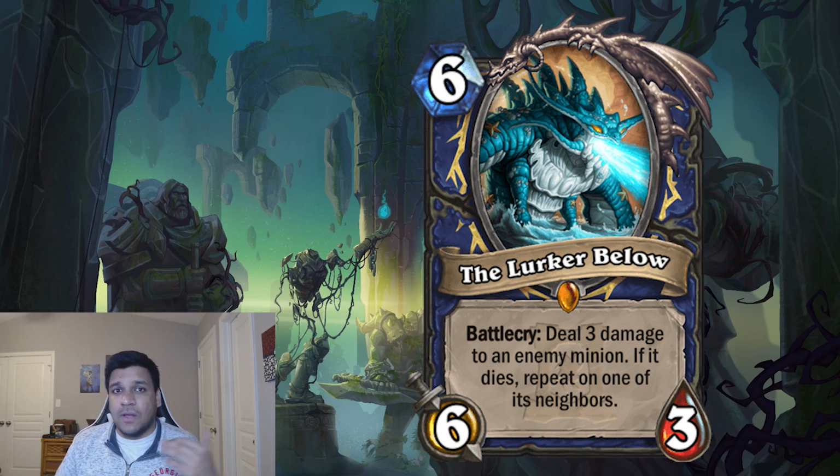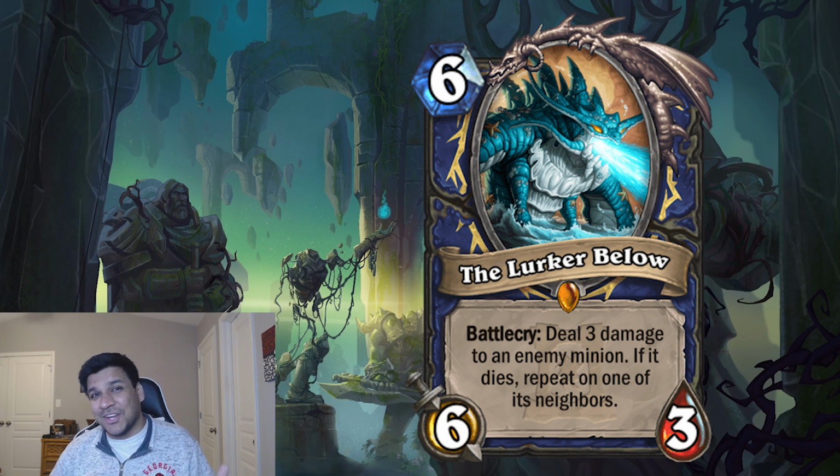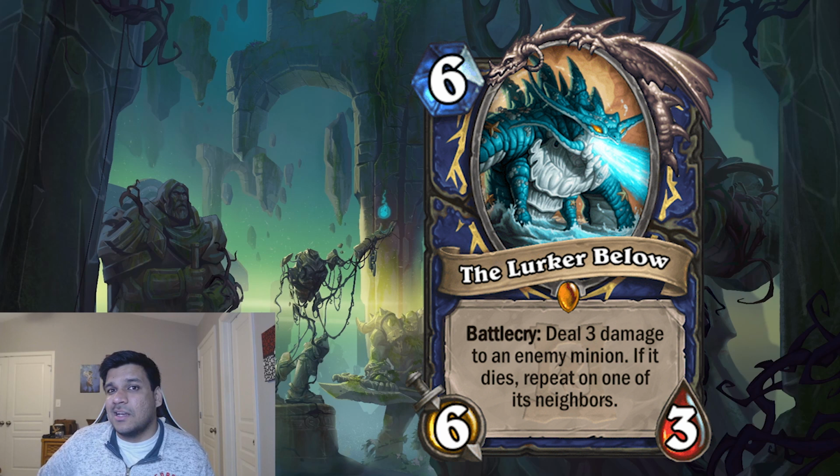And as we see with Reno the Relicologist, that card's really, really good and really annoying to play against. And so this card has probably the potential to be pretty broken. But because it's a brand new effect, it's really hard to evaluate until we play with it. So I am excited about it, but just a little bit of hesitation on the excitement.